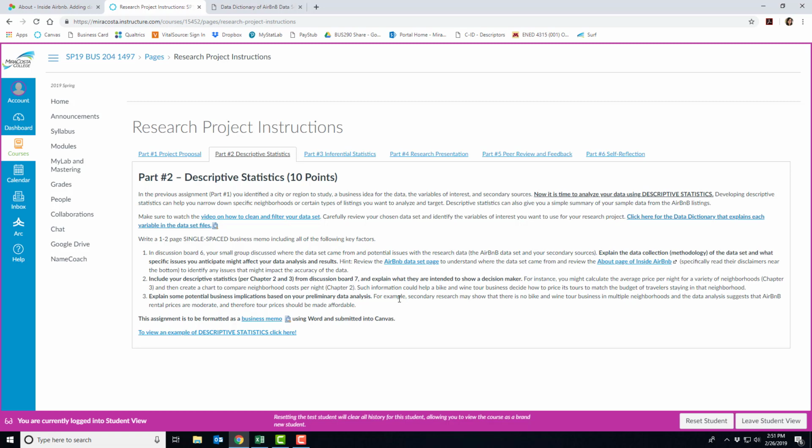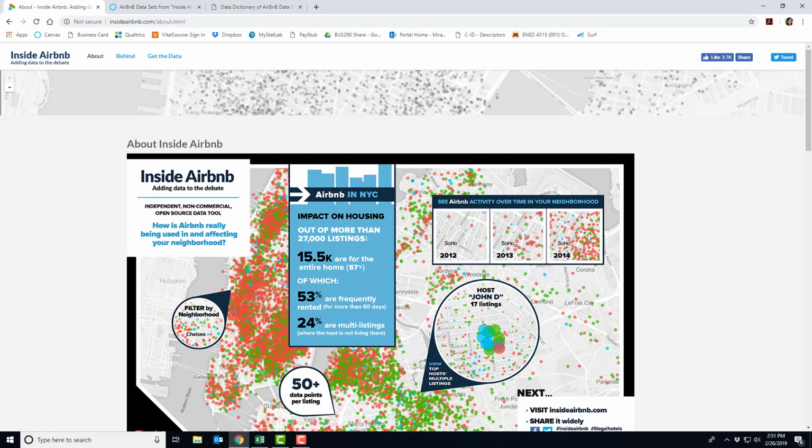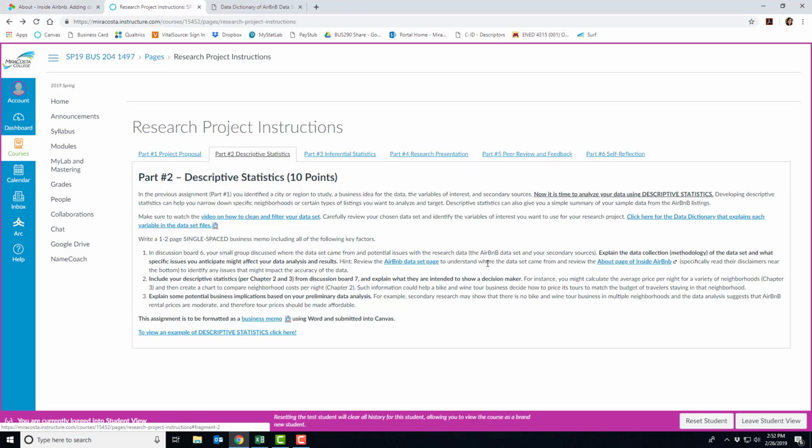Note that there are always issues with our data. So I strongly recommend, if you haven't already, that you review the Airbnb data set page, which had our list of locations. There's a brief description on where the data came from, but you can also dive deeper by clicking into the Inside Airbnb link, and it gives you more information on where the information came from, how it was collected, what it's used for, and who's using it. It's important to know where the data came from. One, someone might ask you, and two, it might also explain some of the issues behind the data.